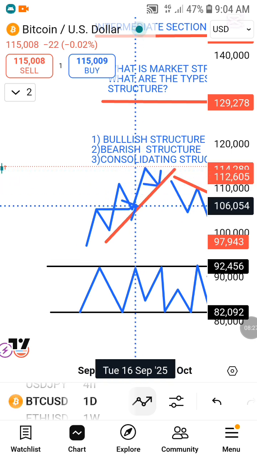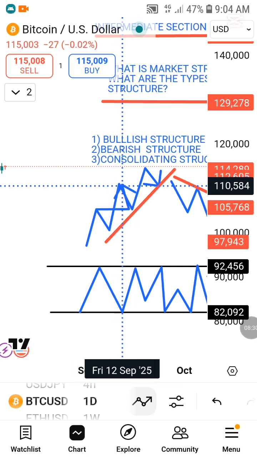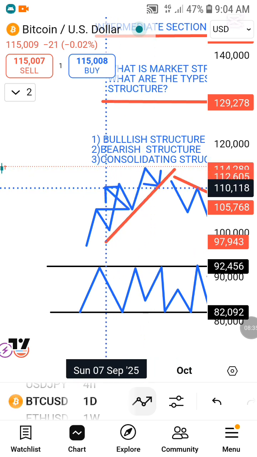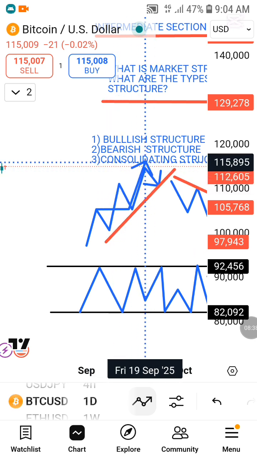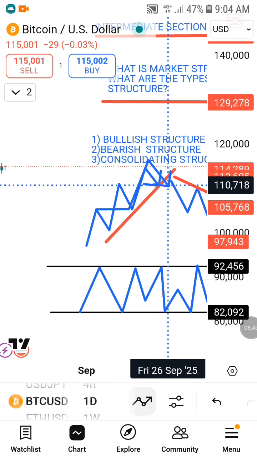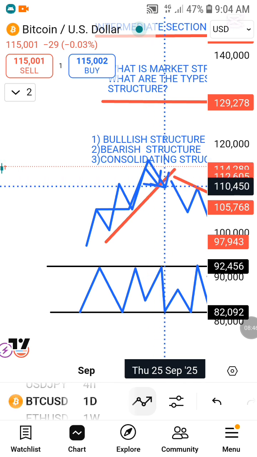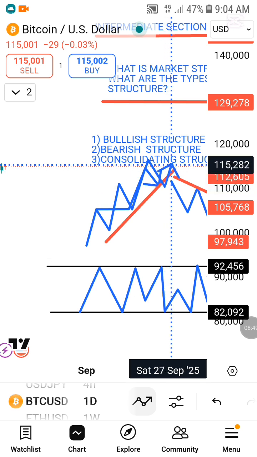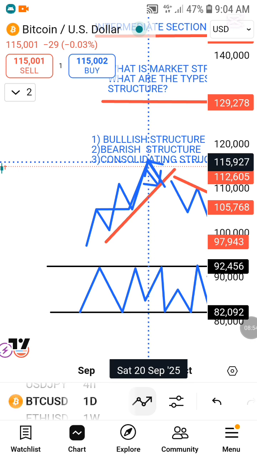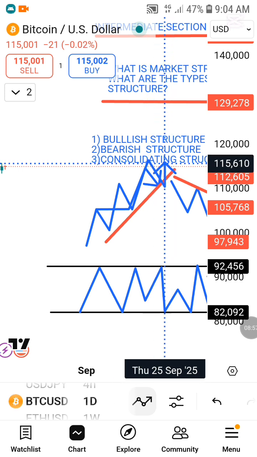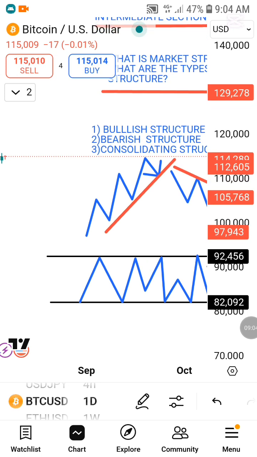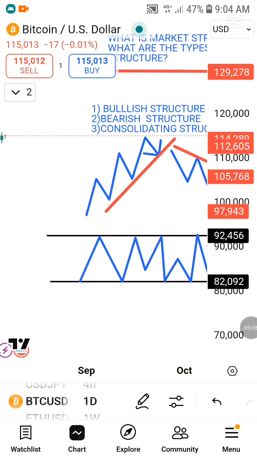Do you get? Then this low again will trigger another move up here. So when it triggers another move and breaks this high to create a new high, you mark this high. Do you get? You mark this high because the next drop is coming to make that place a resting point. That resting point now will become your buy entry point, and you target the new high that was created, and target this high as your exit point. Do you get that? So that is how to spot out your entry point using a bullish market structure. Do you get?